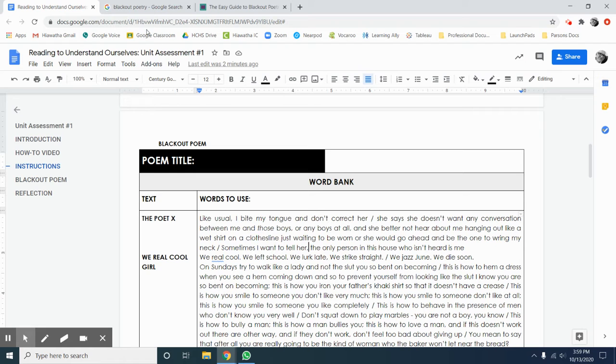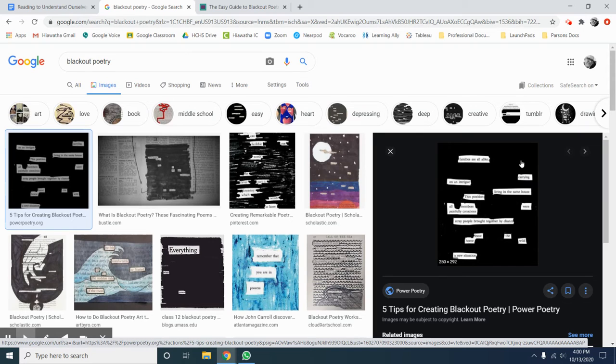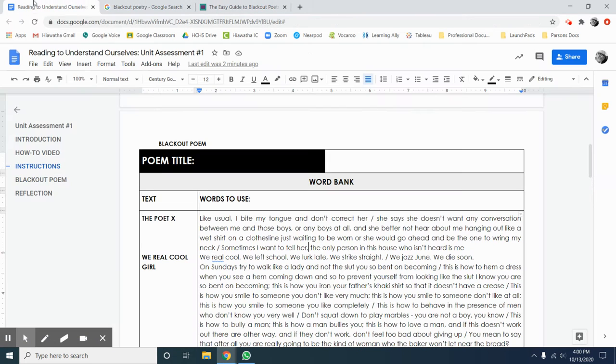But what is a blackout poem? As you can see from this quick Google search, a blackout poem works by obscuring or hiding parts of the text in order to reveal a new idea that you've created. So, not adding words, not writing words down, it's reducing words that have already been written to come up with a new idea. And there's a process that makes this fairly easy. So, let's go back to the document and I'll show it to you.